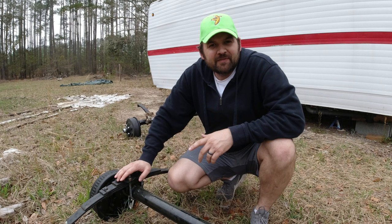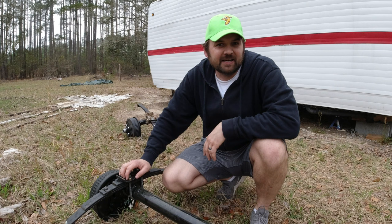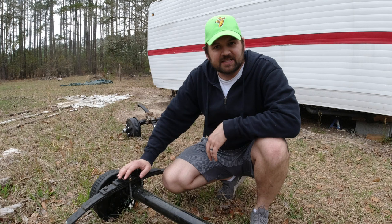Do you ever have jobs that just seem like they don't want to get repaired? These projects do not want to get fixed. I have that feeling with this camper. I've been working on this for quite a while, off and on, on the weekends. And now it's time to get the axles put on.